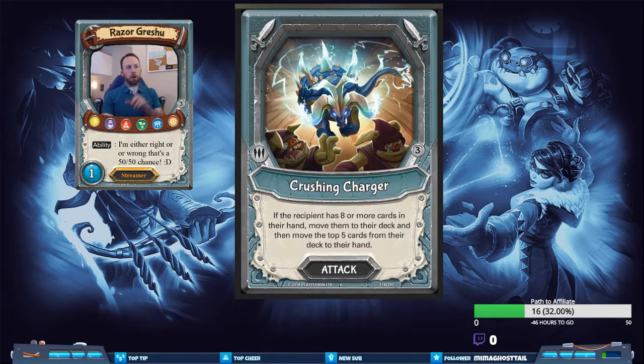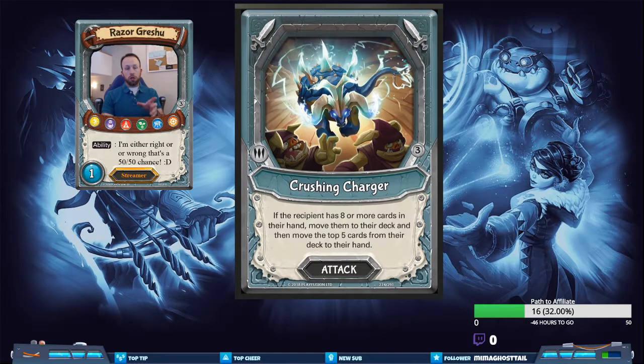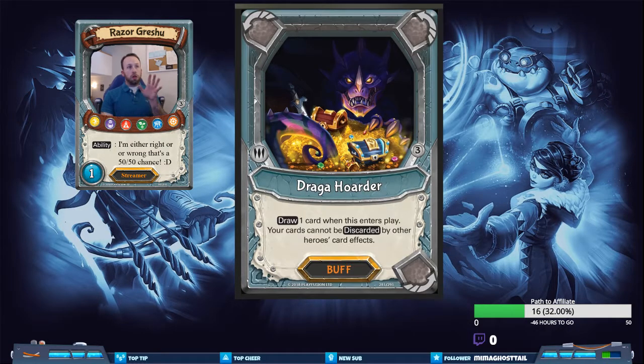However, as I was saying before, this card gets around it in a huge way. Because Crushing Charger does not discard, it moves them. So if you have Draga Hoarder and you have like 11 cards, you still move them to your deck and move 5 cards to your hand. So it completely negates Draga Hoarder.